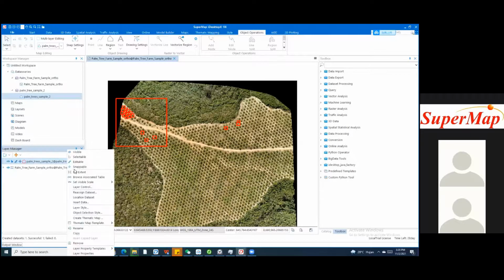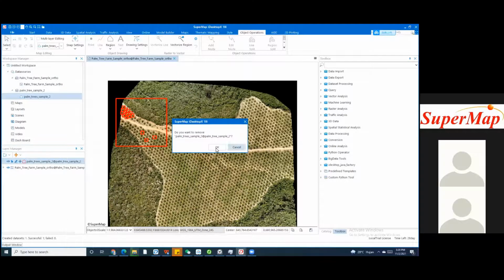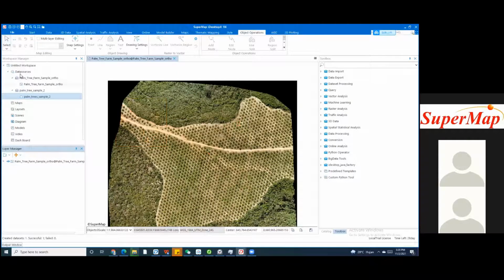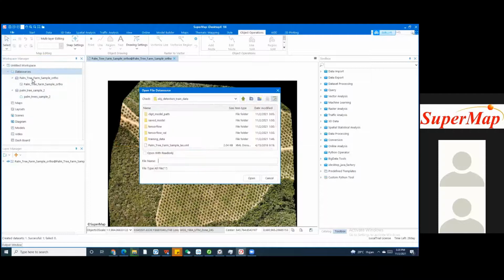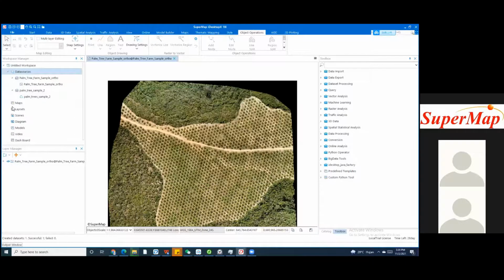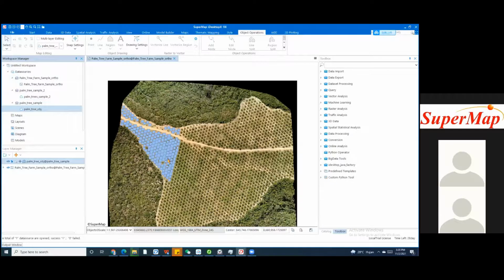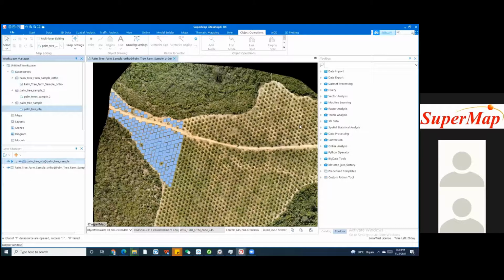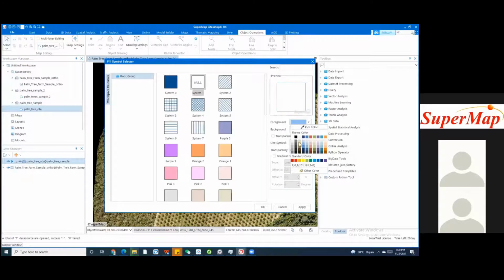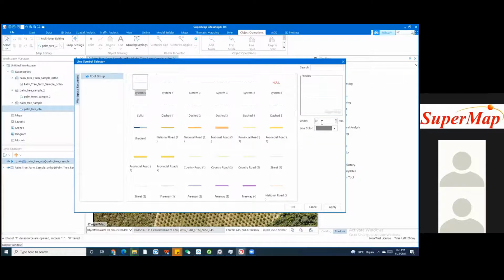So I just remove this sampling first, and I will open the existing UDBX, which I already prepared before. I click open, and here I have a palm trees object. So this is what I meant by sampling all the objects inside of the area of interest.